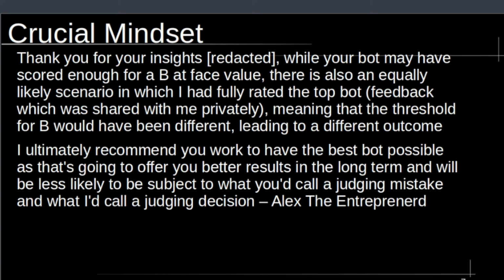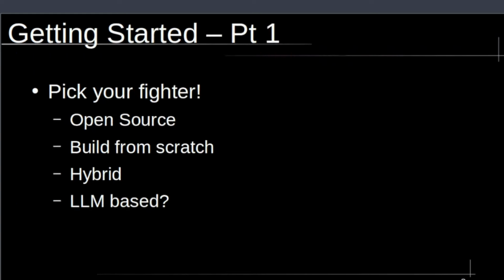Okay, so once you have the general mindset and know what the market looks like, it's time to actually get building and get your bot racer ready for competitions. The first part of your bot racing journey is essentially picking your buyer, choosing what route you want to go down. Currently, I personally feel there are two main routes. There's the open source route, which is essentially building on top of an already existing tool which has been open sourced. Of course, Analyzer comes to mind, and Cyfrin and Aderyn also come to mind.